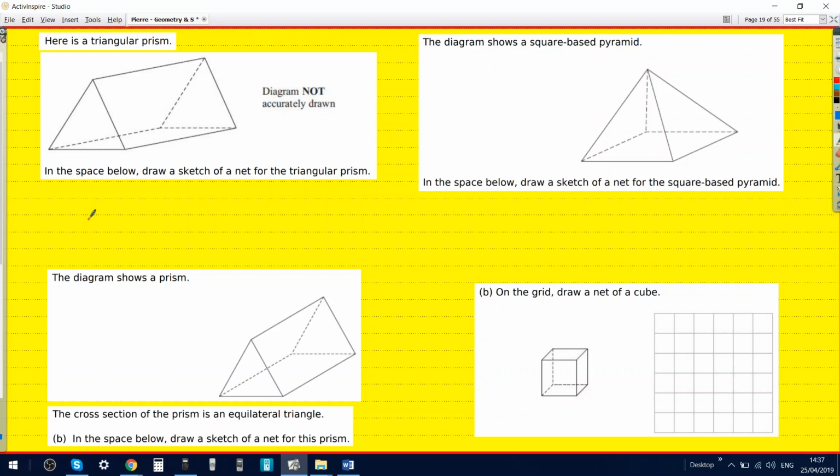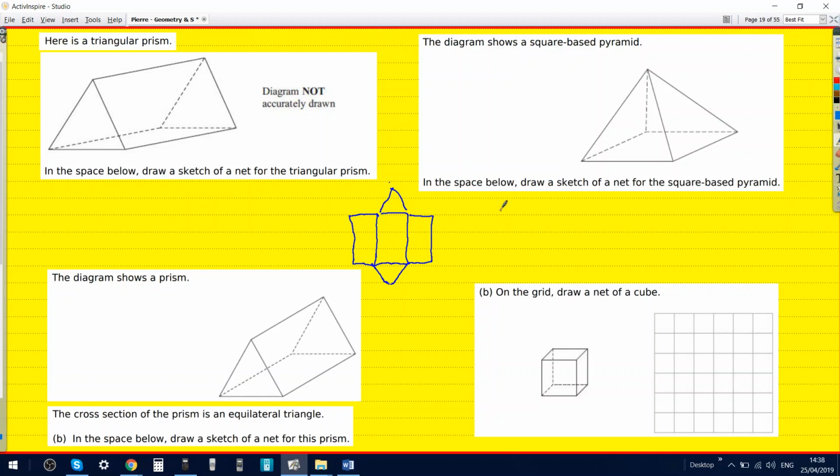Okay, what is this about? So in the space, draw a sketch of a net of a triangular prism. So would that just be opening it up? So it'd be 2 triangles, one facing forward at the top, and then a rectangle. I think the rectangle is the place to start from. So there's a rectangle, and then a downward facing triangle, and then an upward one as well, and then the sides, like rectangular sides. Well done.